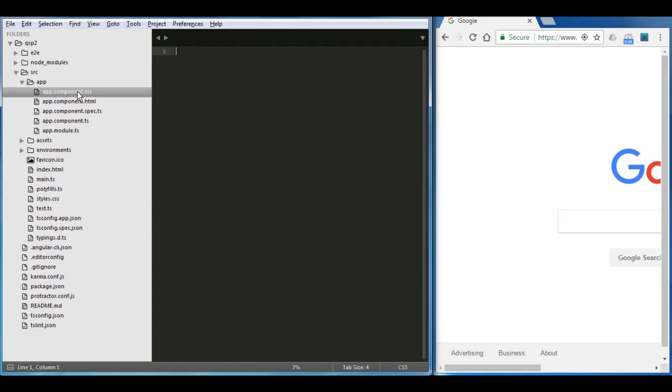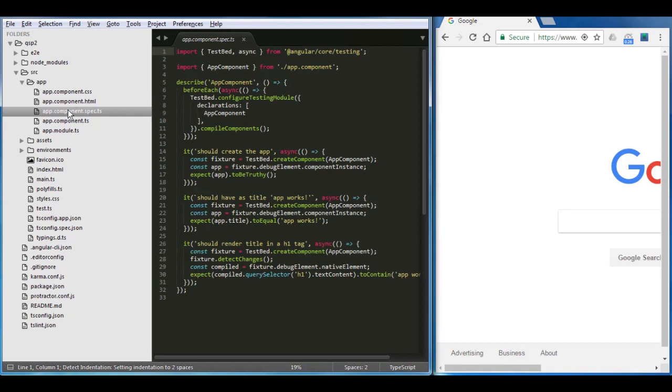The CSS file is responsible for styling the output of the HTML or whatever code you are going to output on the browser. The HTML is where you're going to write all the HTML code. And the TS file, this is the TypeScript class file in which you will write all your component code. I'm sorry, that's the spec.